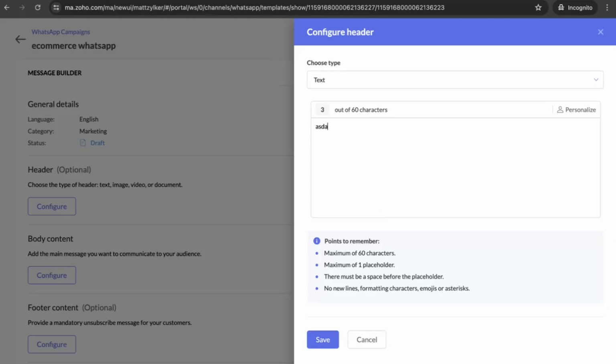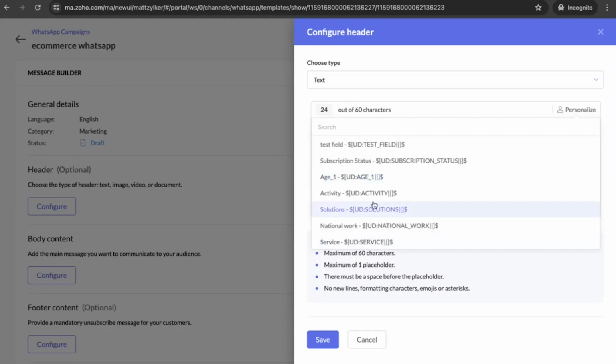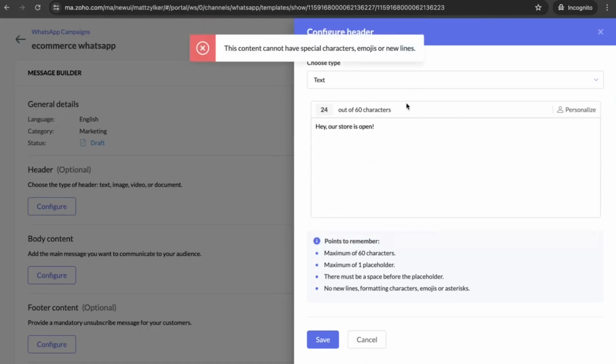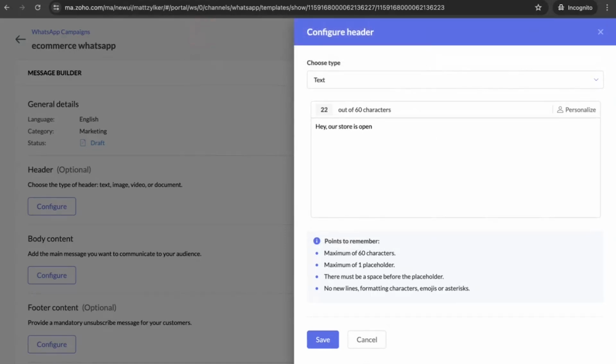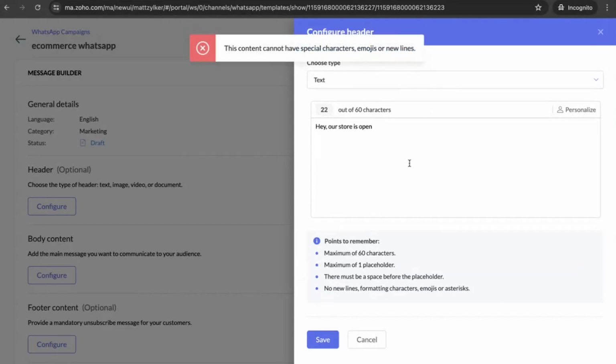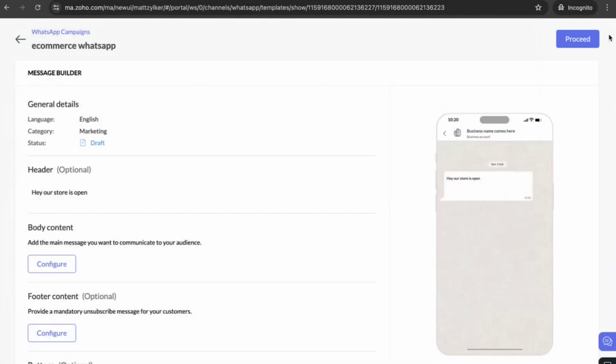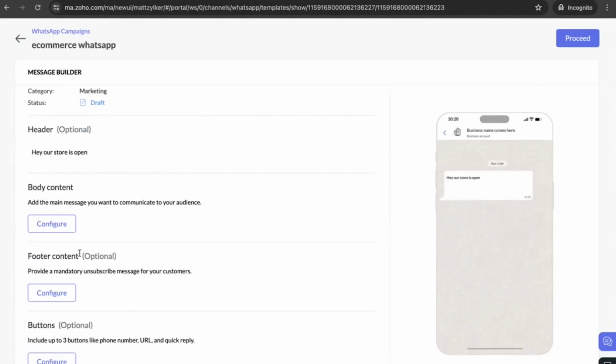And you can personalize them with different merge tags, and run different sorts of marketing conversations with WhatsApp.